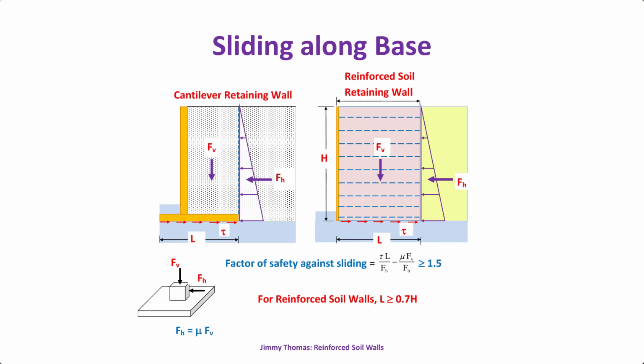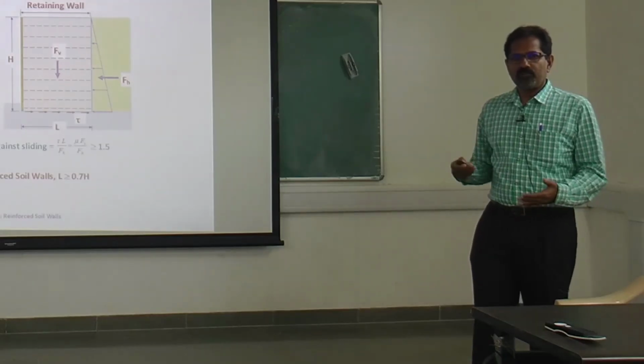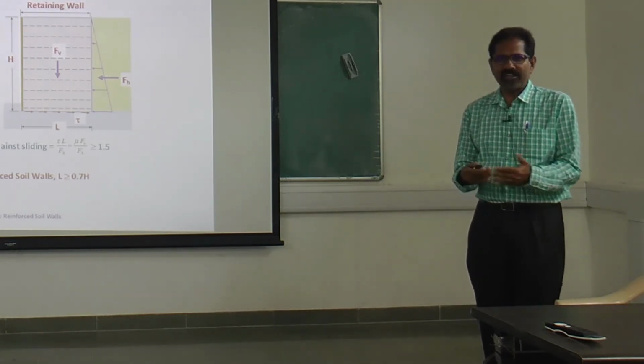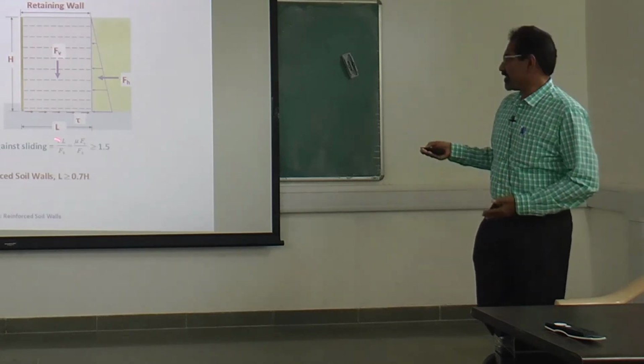Now, if the factor of safety is not enough, what do we do? Either we can increase the length of the base slab. So it will increase the weight, it will increase the resistance, or we can go for a shear key. But here, of course, there is no possibility of a shear key. So we have to basically increase the length of the reinforcement, or we can do some ground improvement, that is possible. What we normally do is minimum we have to have 0.7 times height. So first we'll analyze with 0.7 times height, see if it is stable. If the required factor of safety is available, well and fine. But if it is not there, then we'll have to increase the length.